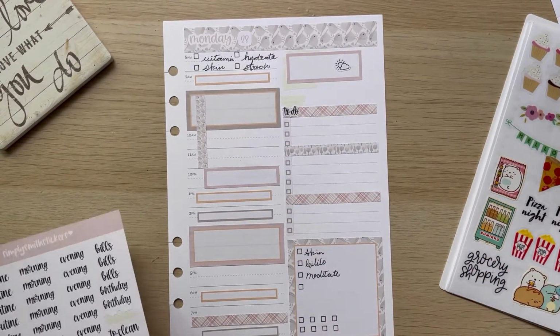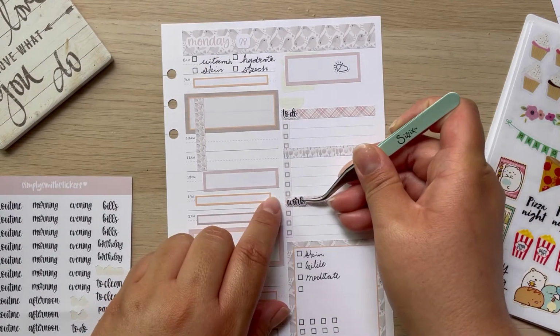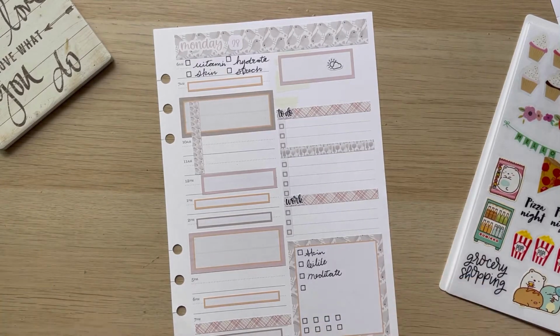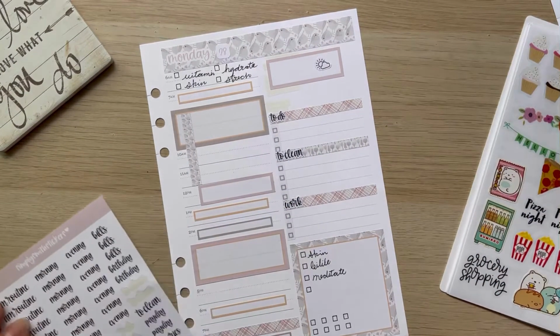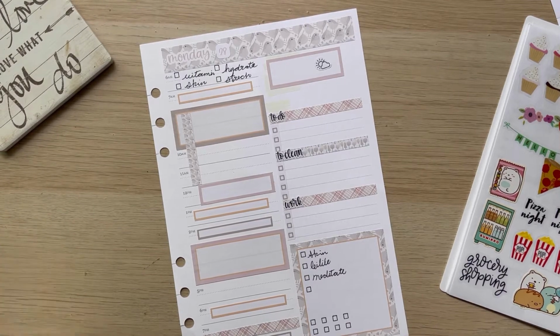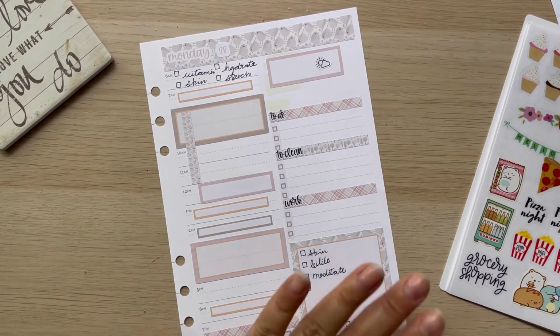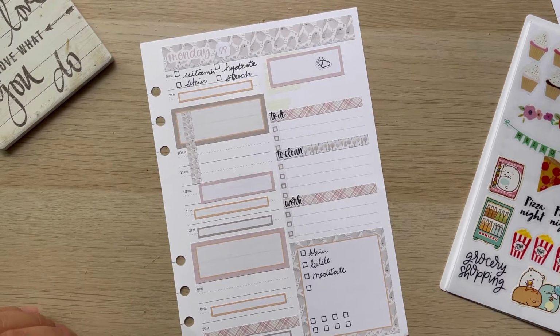To do, I'll put this one because I won't use it if I don't use it here. And then to clean, I love that she includes to clean, because as a stay-at-home mom, my life revolves around that. So definitely have to keep track of that, because if I don't, my house is a mess. I don't know if you guys can relate, but yeah, that happens.